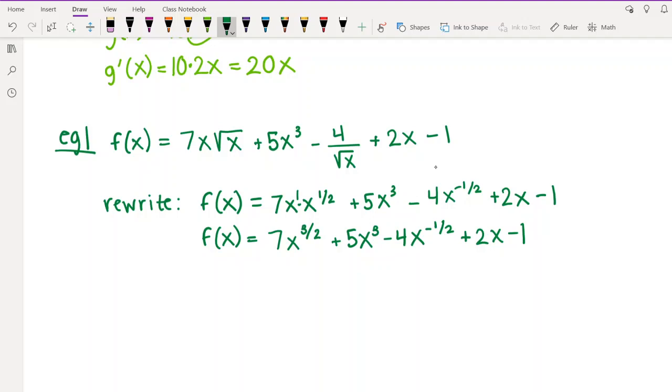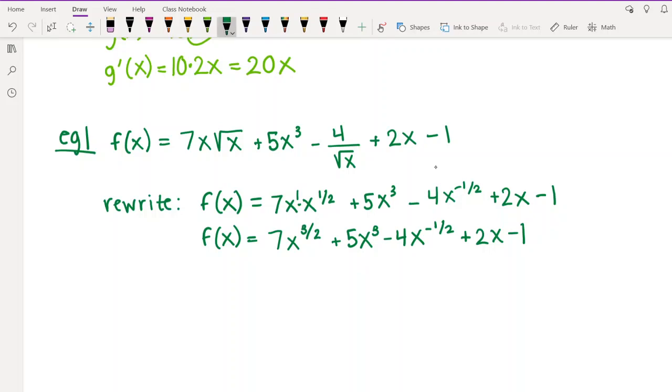Don't write f prime of x. Just say, okay, I'm still doing f of x. I'm still doing f of x. Once you're done with all the simplification, then take the derivative. Because I've seen students, for example, maybe they're like, oh, the derivative of -1 is just 0, and they get rid of that. But that's not really part of the simplification. That's part of the derivative, which is a totally different, separate process.